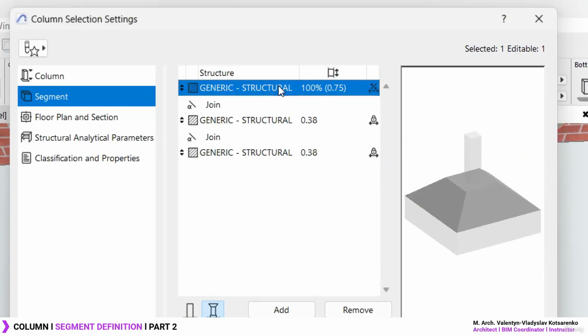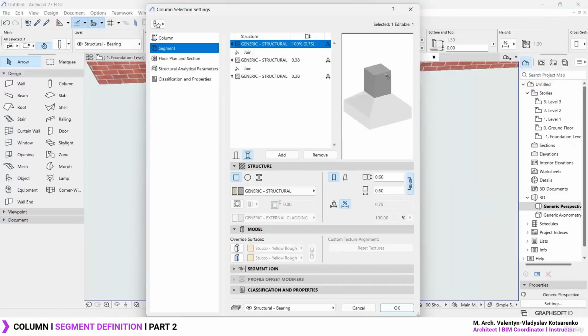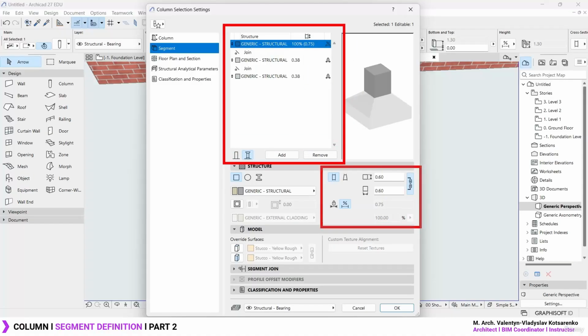And for the last part, what we can do for this example is maybe set this to be a uniform size once again, and set it to be maybe 0.60 by 0.60. So as you can see, you can mess around with the segment. This is just a matter of practice, of messing around with the different parameters. This is where you're going to specify the measurement for the width and the depth of your segment.